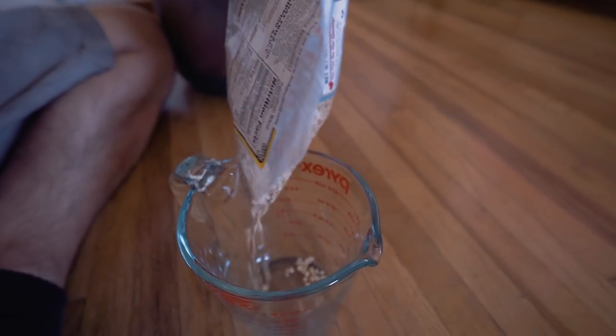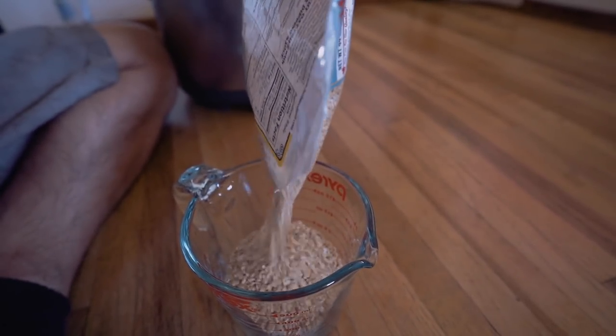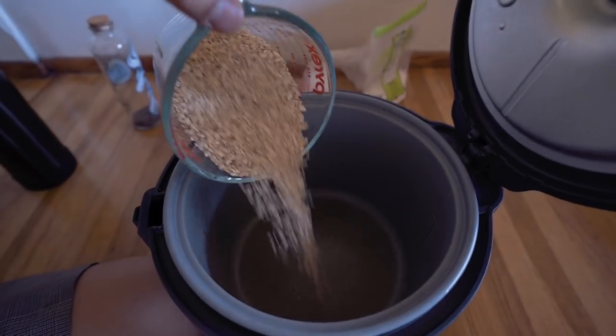We are gonna start off with just the basics. We're gonna make a cup of oatmeal. Toss it in here. The instructions on this oatmeal say to use 2 cups of water for 1 cup of oatmeal. Let's just see how that looks.